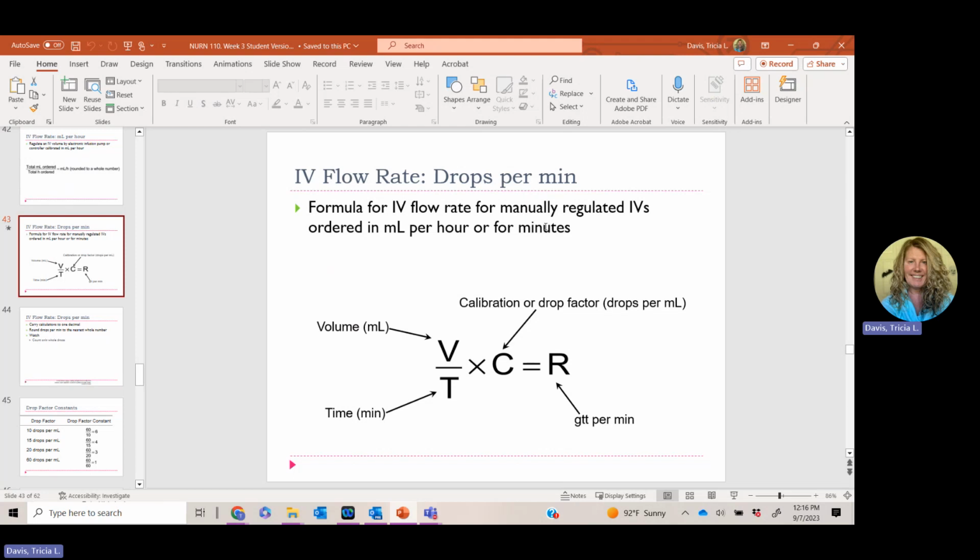So if I say I want the patient to have 500 mLs in 2 hours, you would have to put 500 over 120 because there's 60 minutes in an hour. In that formula, we have to use minutes. And then the problem will always give us our drop factor. So we would put our drop factor there and then we would solve. And we'll work some of these out in class. So we would take our volume, which is the V, times the C, our drop factor, and get that answer. Then bring over our time and then divide, and that would give us our answer.